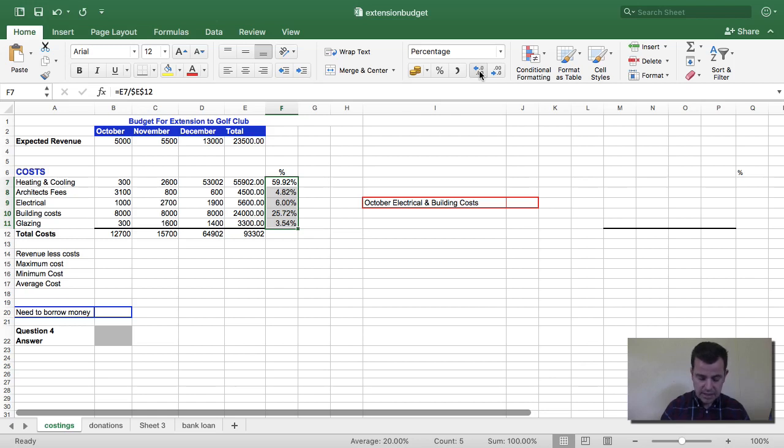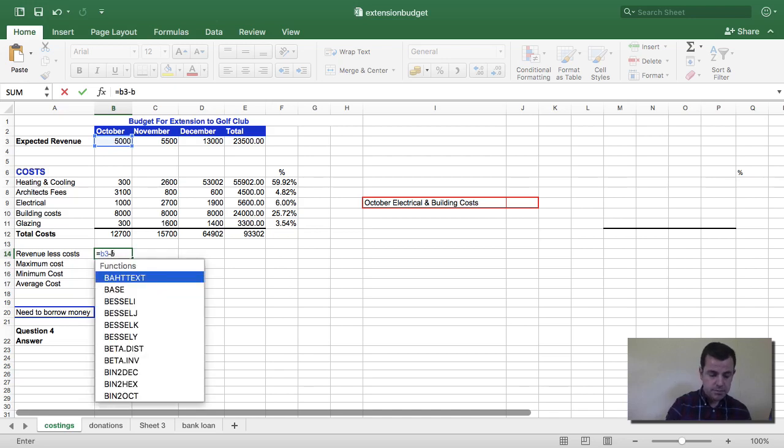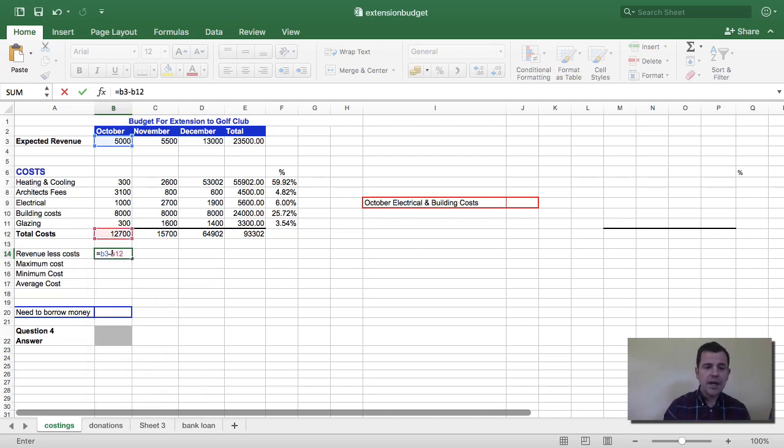Number 10. Enter a formula in cell B14 that subtracts B12 from B3. Copy the formula in cell B14 across. So what it wants us to do is subtract B12 from B3. Think of this, if it's 6 from 10, it's going to be 10 minus 6. So it's going to be B3 minus B12. It might take a wee while to get your head around that, but you're subtracting B12 from B3. So it's equals B3 minus B12. And we hit enter.